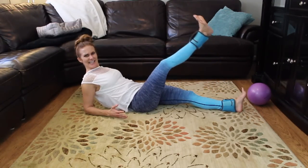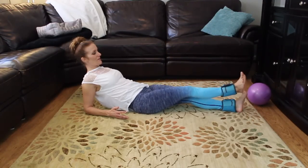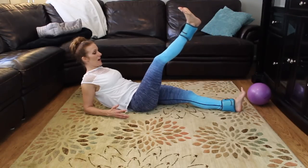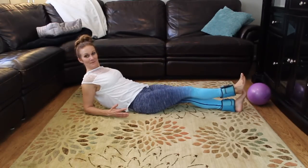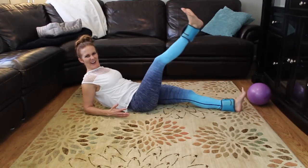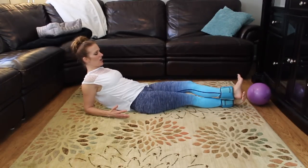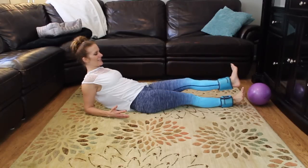What are we on? 10, 9, 8, 7, 6, 5, 4, 3, 2, and 1. Switch other leg on top, toes turned out, legs long, knee turned out. Here we go, flex that foot.